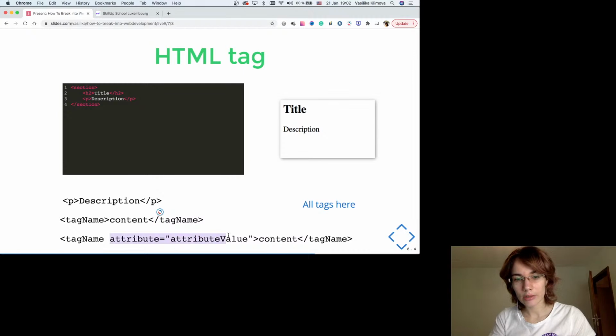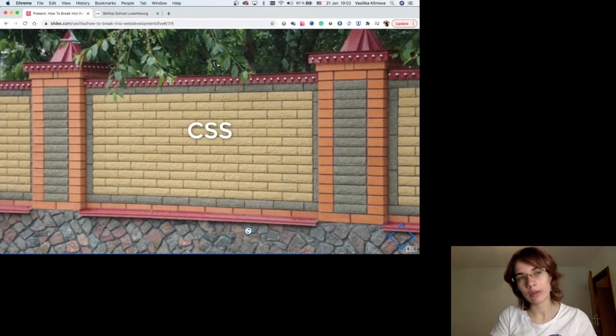And also the tags quite often use some attributes. There are a lot of different attributes for different tags, and then the attribute's value. Sometimes there are predefined values for an attribute, sometimes you can write whatever you want there. It depends on the attribute, and they help us to set up some tags. For example, if you want to put a link, then you need to explain to which web page you want to send your user. Make a reference.